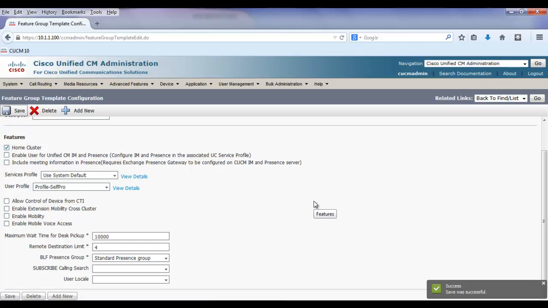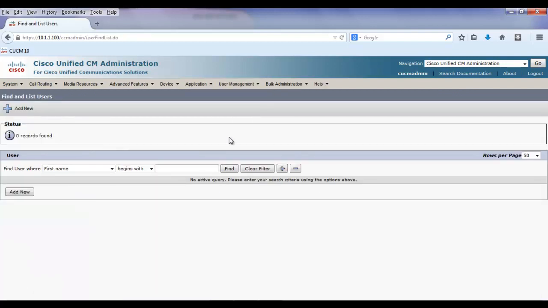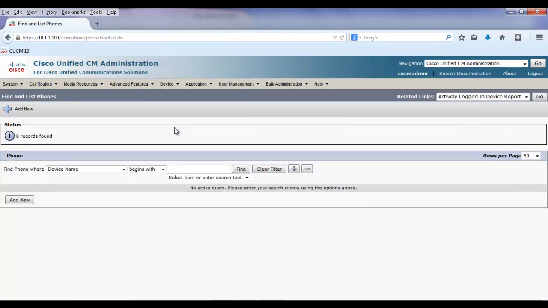And now I'm going to synchronize users from my Microsoft Active Directory server using LDAP, which is Lightweight Directory Access Protocol. And I'll show you that I currently do not have users added to the database, nor do I have phones. However, we're going to change both of that very soon.